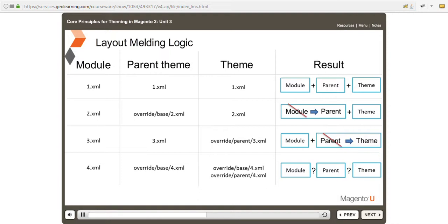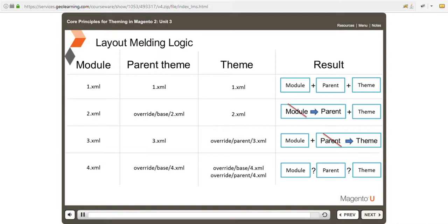There are two ways to work with layouts in a theme. Rather than copy extensive page layout or page configuration code and then modify what you want to change, in the Magento system you only need to create an extending layout file that contains the changes you want. Or, if the amount of customization is large, you can use the overriding function for the needed layout file. This means that the new file you place in the theme will be used instead of the parent theme layout file or the base layout file.